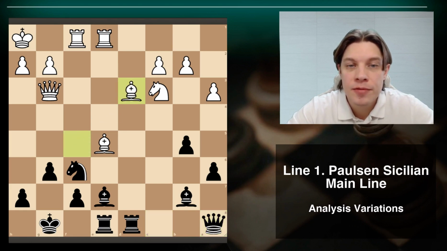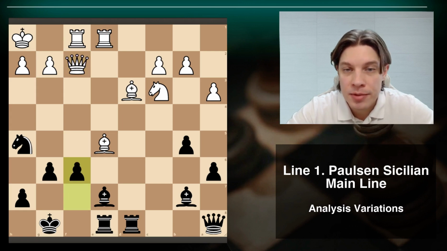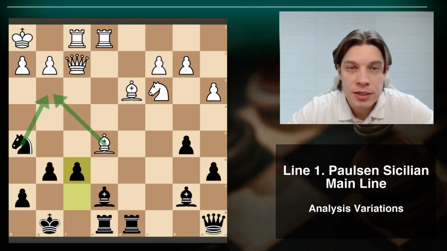However, after bishop retreats to d3, then bishop g2 no longer makes sense, but knight h5 is good. Queen f2, they have to keep the queen defending on g2. However, after you continue with f6, you no longer experience any problems. For example, bishop moves there, you can just exchange. If bishop goes there, you can just continue with this move and exchange rooks.